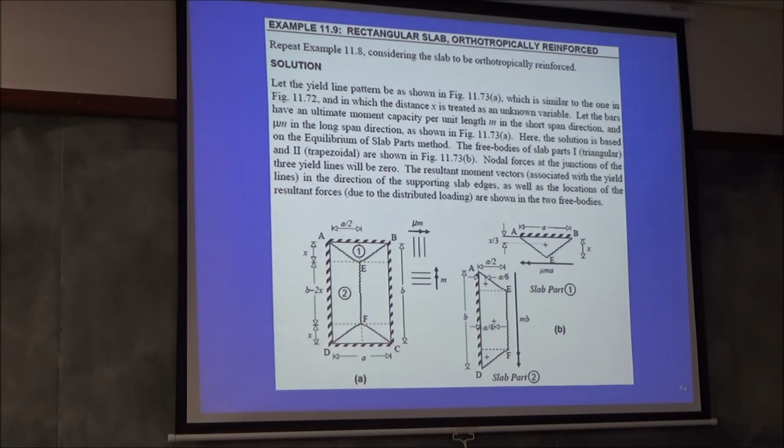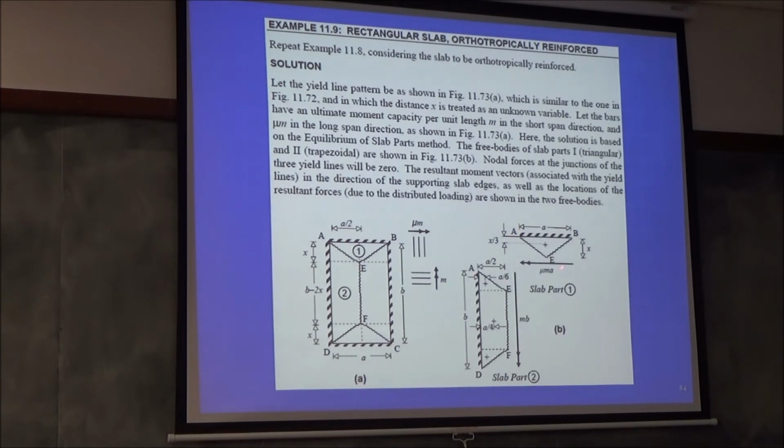Mu is typically called the orthotropy coefficient. Mu is usually less than 1, but some crazy people can even put more than 1. You will still get a correct answer by E-line analysis. Got it? So that's your mu. You can redo all the calculations. I'm not going to spend time. I won't ask you this question in your exam, this is for your reference.